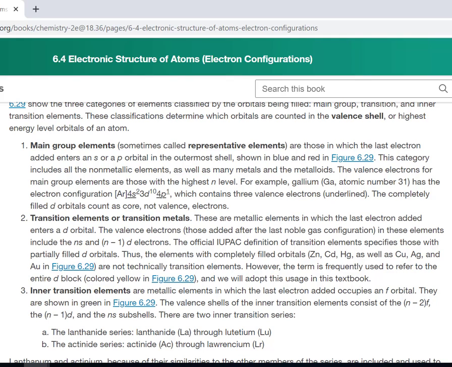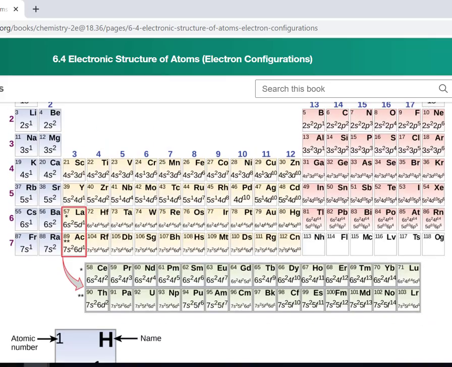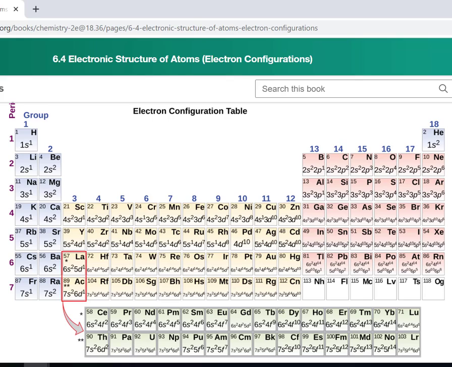Let's talk about some of the other regions as well. So with the transition metals, and we talked about this in the previous video, remember you're not adding a valence electron, you're adding less than a valence electron, right? So whatever your period is, you're adding one less than that. So here, 3, 4, 5, 6, etc. Because of that, we have a lot more variability than we do with the main group elements.